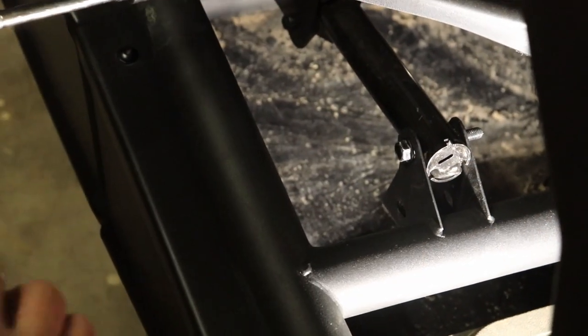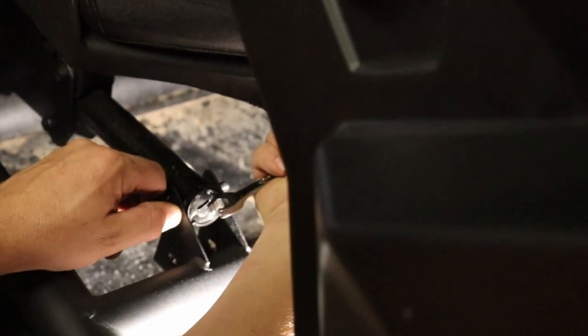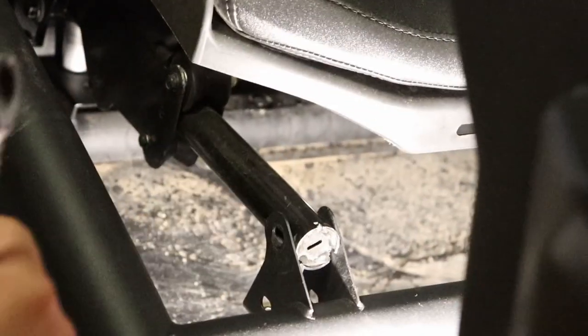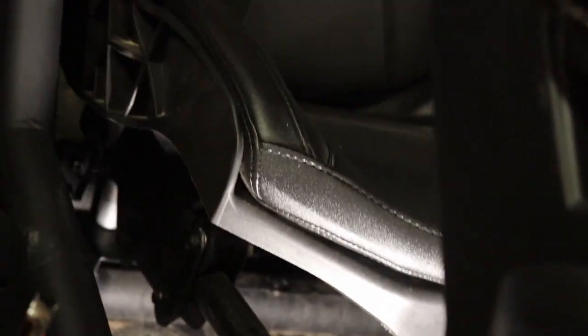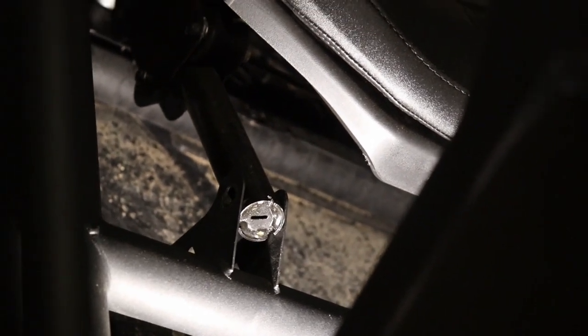See how easy that comes when you have the right tool. Now be careful when you're taking these out because this is where you can strip the threads real good. Just kind of feel it, turn it if you need to a little bit, just so you don't mess the threads up. And put your nut back on so you don't lose that. Keep it in my little bowl.